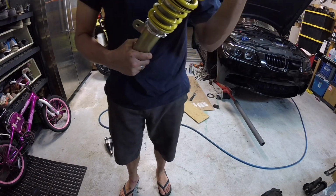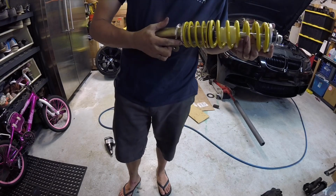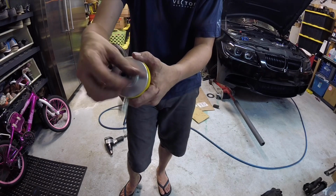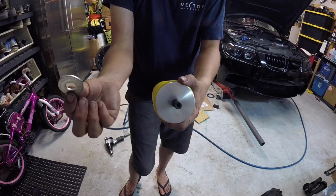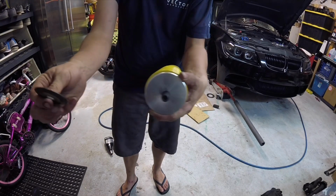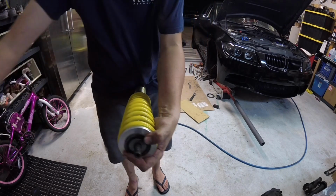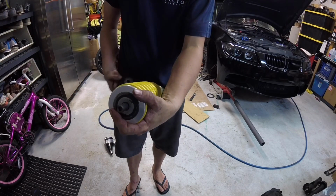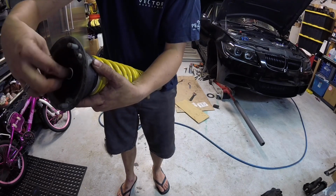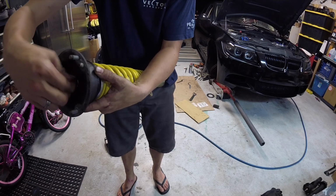So on the reassembly of the new coilover, the cool thing is that I don't need to compress this spring. I just dial these adjusters way down, which gives me enough room on the top end. Take the nut off. This washer, I just threw it on the bench. I didn't use it. The factory pivot bearings come with this big old washer here. So I didn't feel that I'd need that other washer on there as well, but you know, that's at your own discretion. So simply set that on there like that, right on the new nut. Now the nut that comes with this is a larger size. I think it's actually a 22 instead of a 21mm.